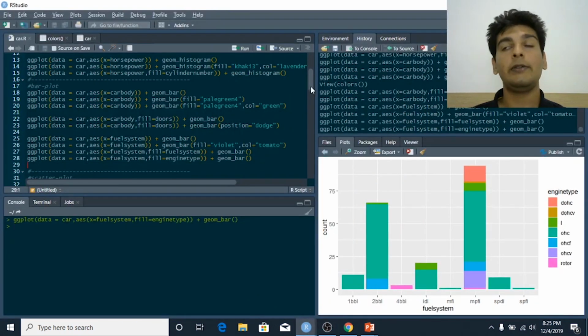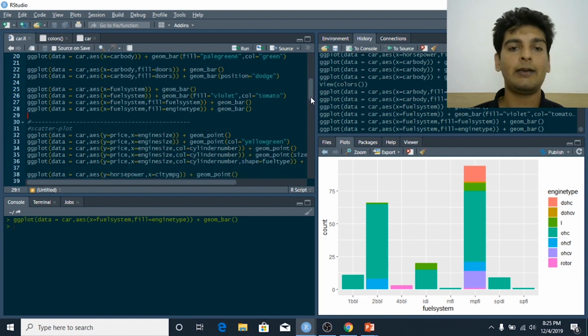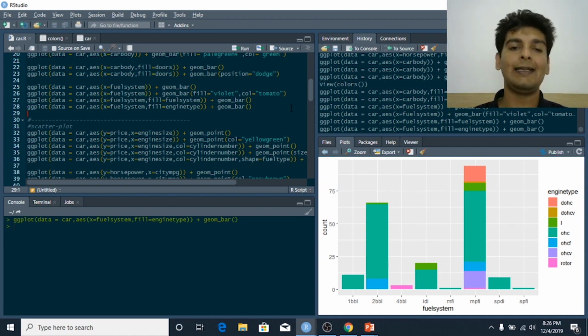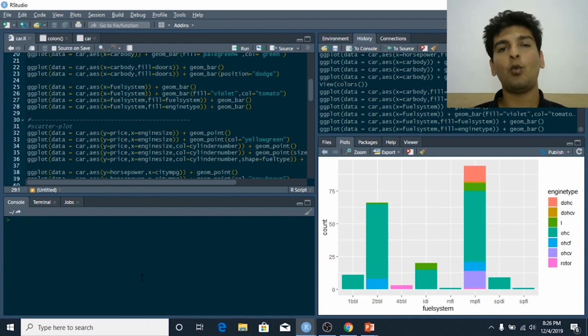Right, so this was a bar plot. So we are done with univariate analysis. So we use histograms and bar plots for univariate analysis. Now let's say I wanted to understand how one variable changes with respect to another variable. So this is where I can build a scatter plot. So with the help of a scatter plot, I can basically map one column onto the y-axis and another column onto the x-axis and understand if there is a relationship between these two variables.